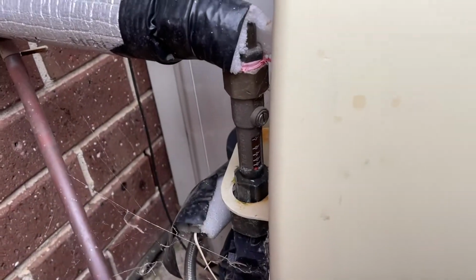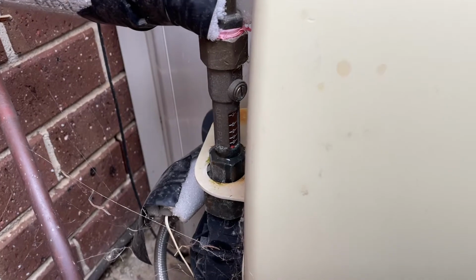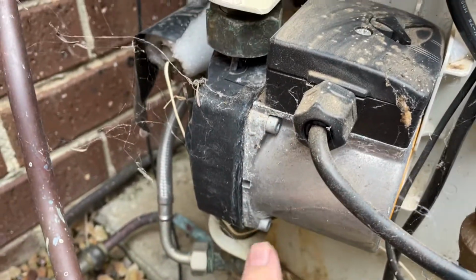Now, I'm not recommending you do this. I'm not saying it's a good idea. I'm just letting you know what I'm doing on mine. So here we've got the panel off, and you can see this leak has already started some corrosion coming down the front of the motor here.